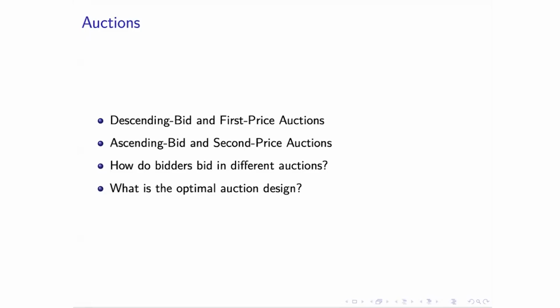In the ascending bid auction, remember that bids start out at a lower value, and then we keep on increasing the bid till only one player is remaining, right? So let's imagine how this would play out. For example, if we had three bidders, each of whom had the value of 10, 20, and 30 respectively. One bidder has an actual value for the good of 10, the second one has 20, and the third one has 30, right? So imagine that you start out with a bid of 5.